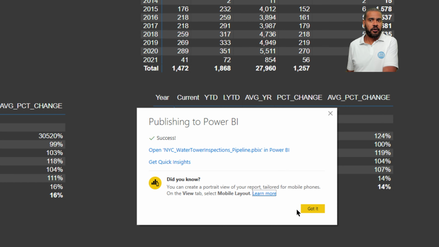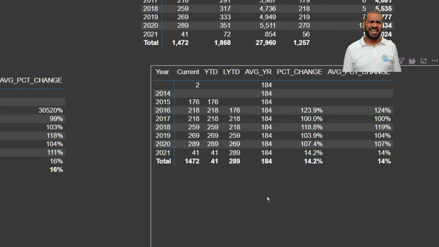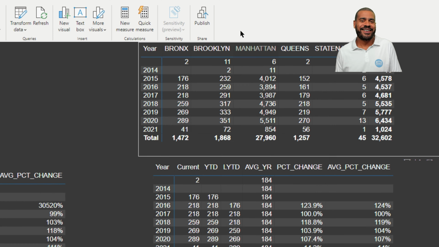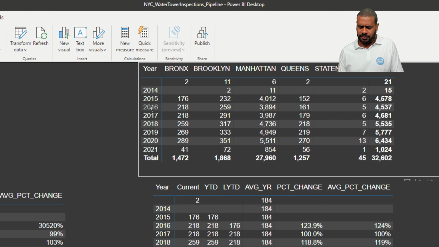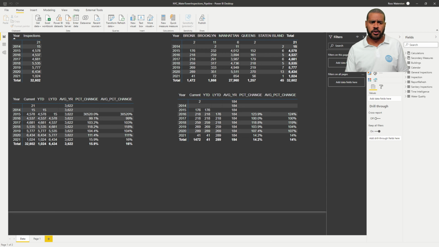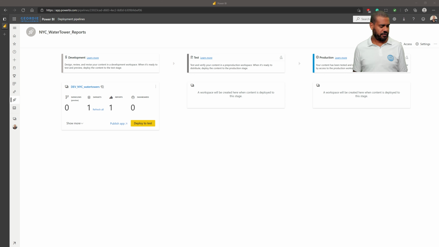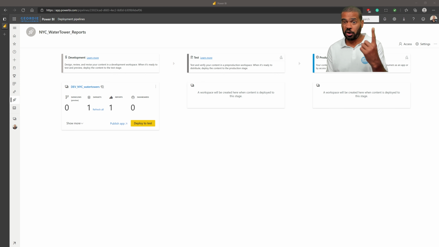I wrote this before the June update, where you can now direct query your data flows. But looking at it, we probably wouldn't want to. But in theory, you could. So we've got that, so that's great. Now when we go back into here, you can see this has made it clear: there's one data set, one report, and one environment.